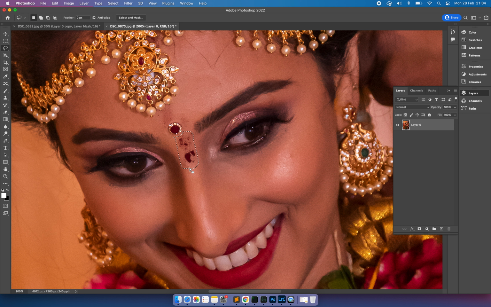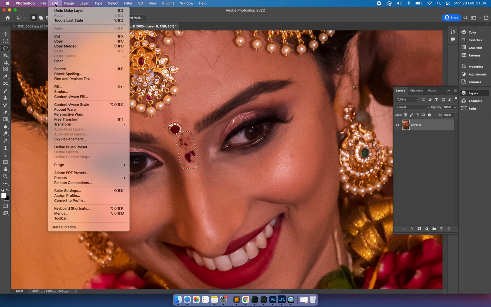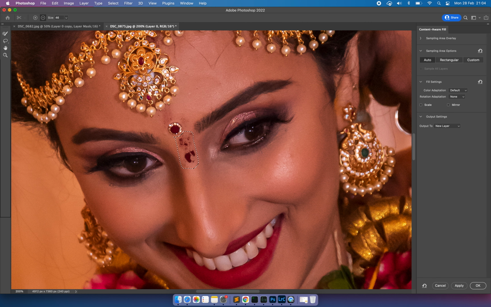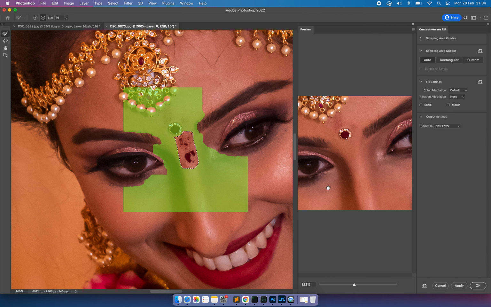So what I decided to do was to use a polygonal lasso tool. Sorry, I think it's a free lasso tool, and then go around the artifact which I wanted to remove. In this case, it is the bindi. I wanted to use clone in the beginning, but instead I chose to use content aware fill, because that was the smart, artificial intelligence driven one, which as you can see does an excellent job. First time around, this is like a quick tip.